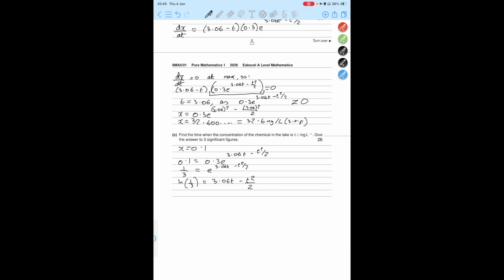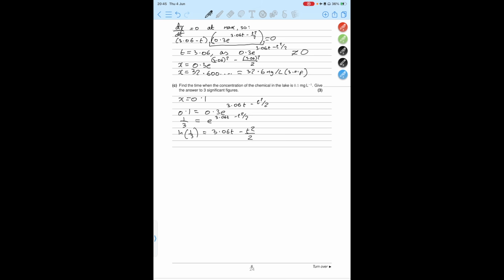So this is 3 marks. We've got a quadratic here, and it's fair to say we can put this in our calculator. The first thing I'm going to do is shift this across, so plus the ln of a third equals 0. Again, I'm going to put this in my calculator, using my stored value to solve it. I'm going to put a half, then minus a, and then ln of a third. That gives me 2 possible values: either t is equal to 6.464 or t is equal to minus 0.3399.